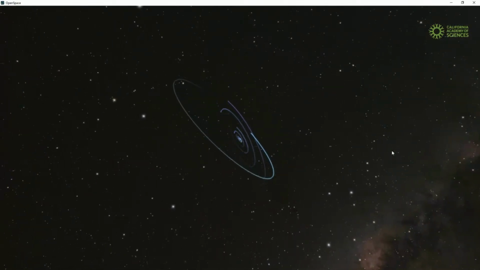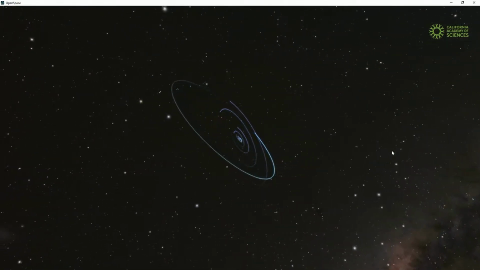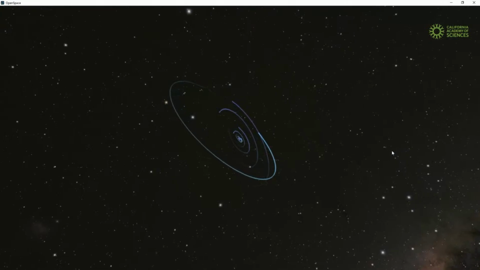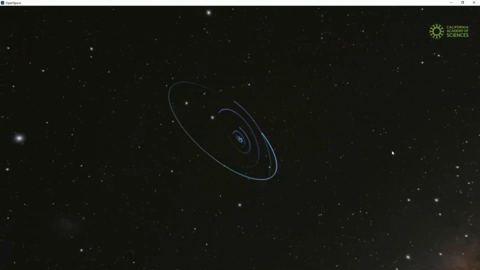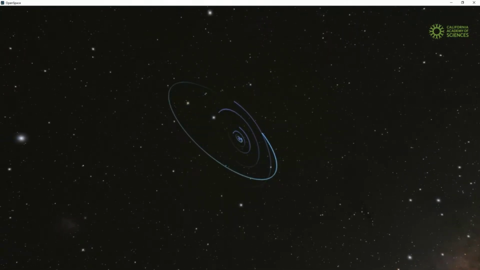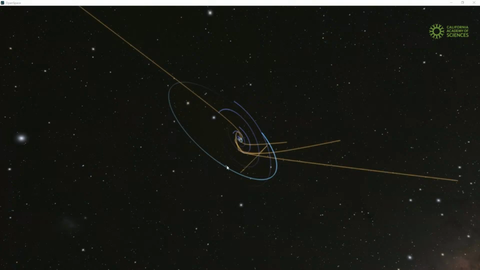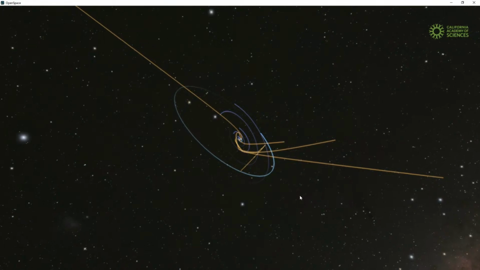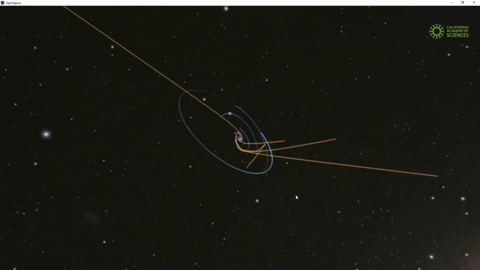And out here, we can check in on our human influence. We can see how far our spacecrafts have gone. I've brought up in orange the paths of some of the fastest and farthest spacecrafts.